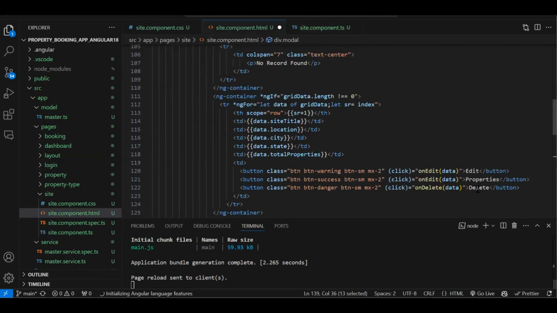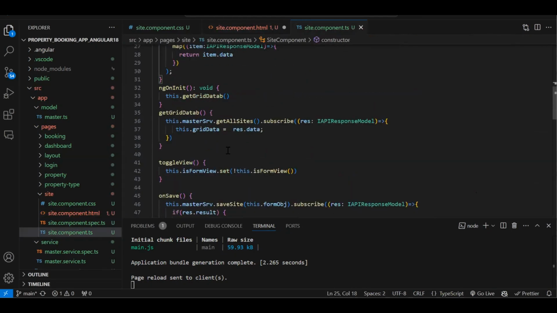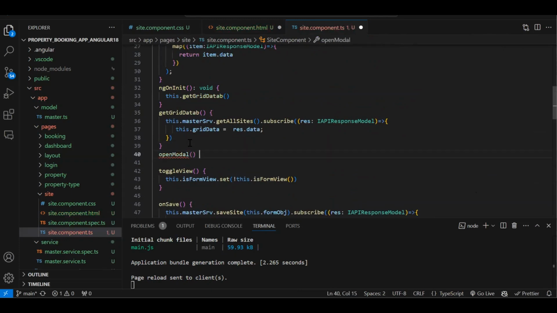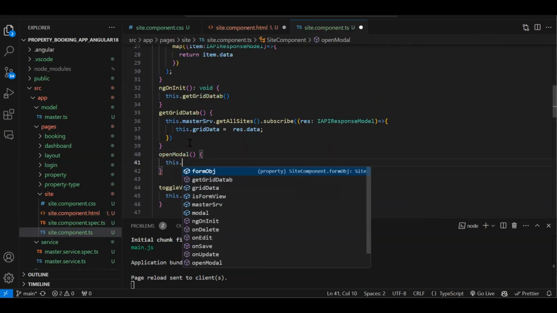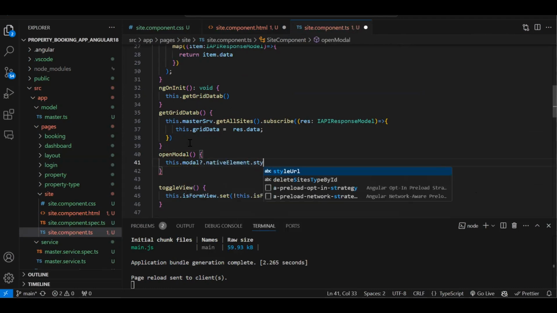Now on click of this properties, we need to open the modal. Open modal. Let's create this. We don't need any event. Yeah, sorry, we are going to need it. I will explain it later. So now this.modal.nativeElement.style.display is equal to block, CSS we need to add.